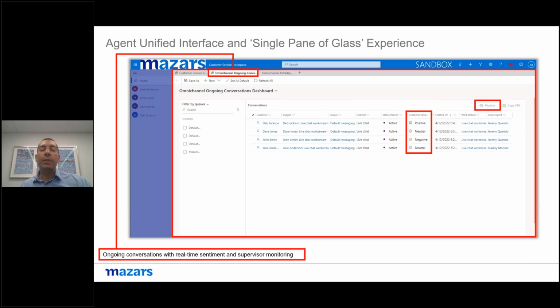You have your ongoing conversations and sentiment. This is really powerful for full visibility into all agent conversations that are active. Supervisors can monitor and assist agents as needed. If it's a very negative conversation, they can see that negative sentiment and jump in as needed to help with that customer and hopefully lead to a positive response.